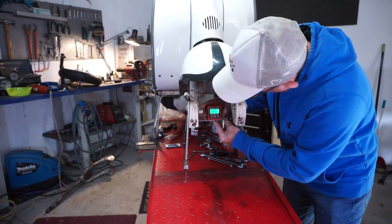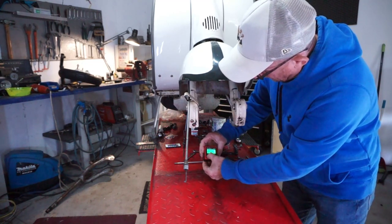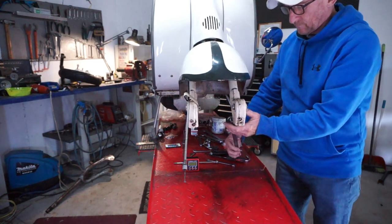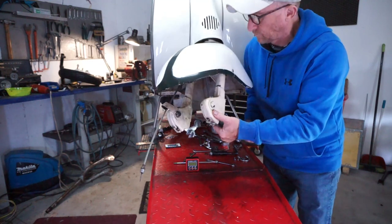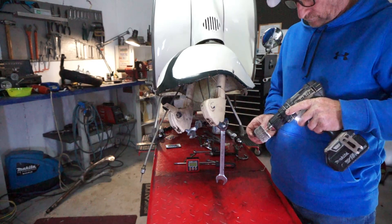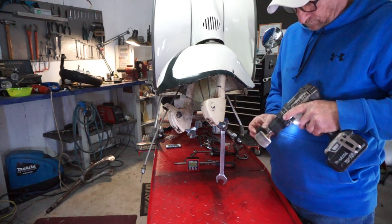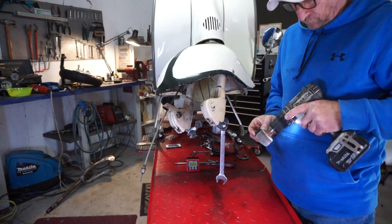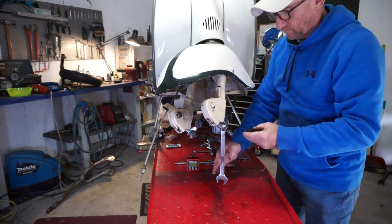Oh, we're still a little bit out. 1.6 degrees now. So I need to go a little bit more. So we're going to have to pull that out a bit more and trim a bit more off it. Whiz him out. Okay, we're just going to sand a bit of this off now. Sand it off with the flat wheel. Okay, let's try it again. Drop it back in.